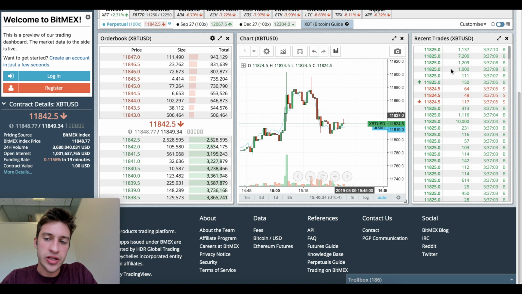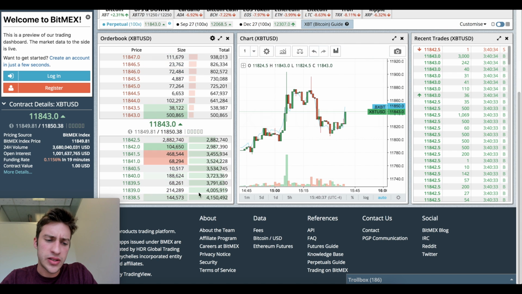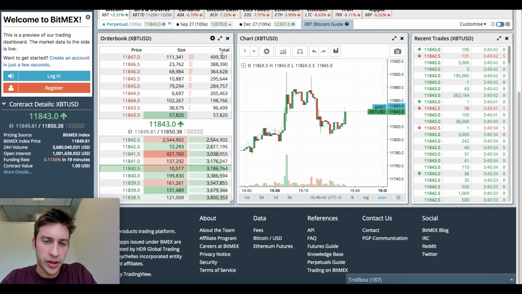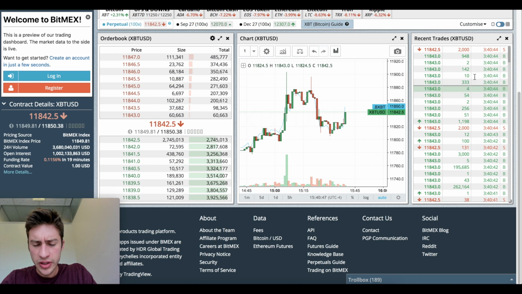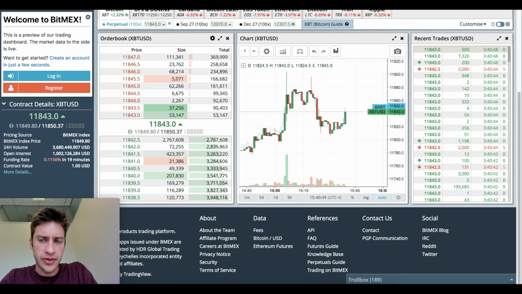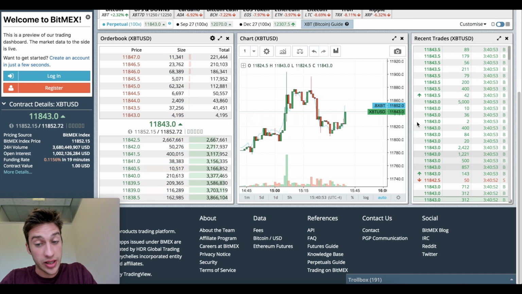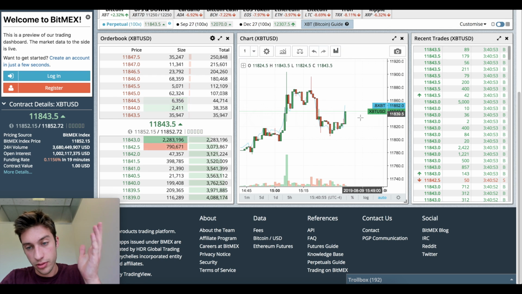Now what you would see in the order book is you would see a lot of market buying and a lot of bids and really not many offers. You'd see cumulative bids at a very high number, like here it's 4 million, and not many cumulative offers. It was at 500K. You'd see a lot of market buying. That would be a demand run, and price is likely to continue to rise. And probably within a few seconds, it will rise.